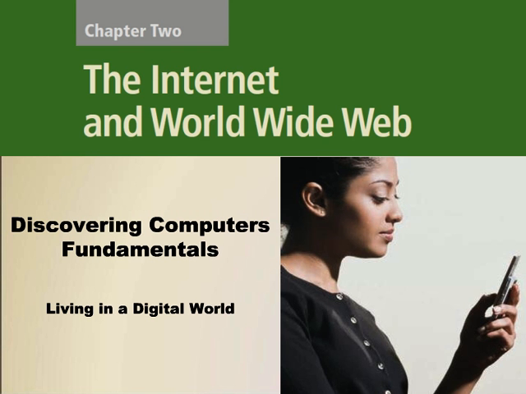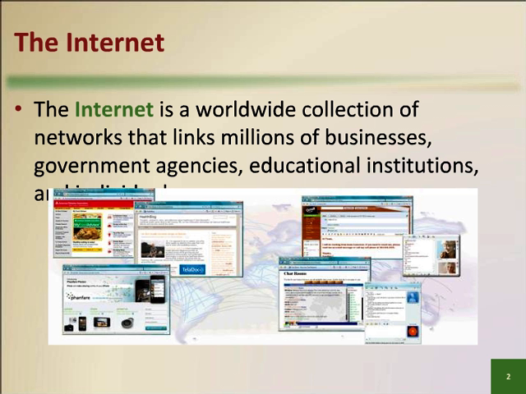In the last chapter, you learned the definition of the Internet, which is a collection of computers and devices connected together via communications devices and transmission media. Chapter 2 will further explore the Internet and the World Wide Web. The World Wide Web is one service available on the Internet. The Internet has had a profound effect on the world of computers. The Internet originated as ARPANET in 1969.